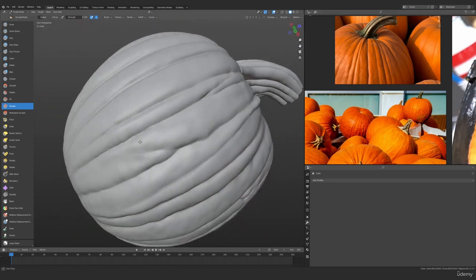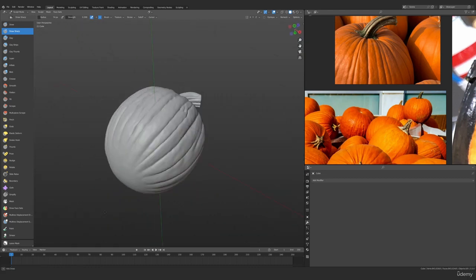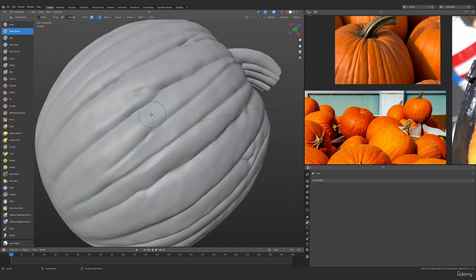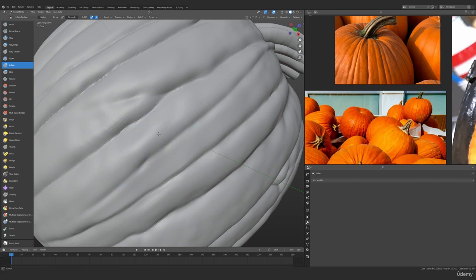We just need to flatten this part out. So in order to flatten this part out, I can use the scrap brush. And yeah, you can see how well it is working. I can also use the clay strip brush in the negative to remove some of the volume. And you can see how nice it is looking. Just use the draw sharp brush to increase the sharpness. And yes, it is actually looking pretty nice. We can add a little bit of volume in this particular area now. So I can just use the inflate.